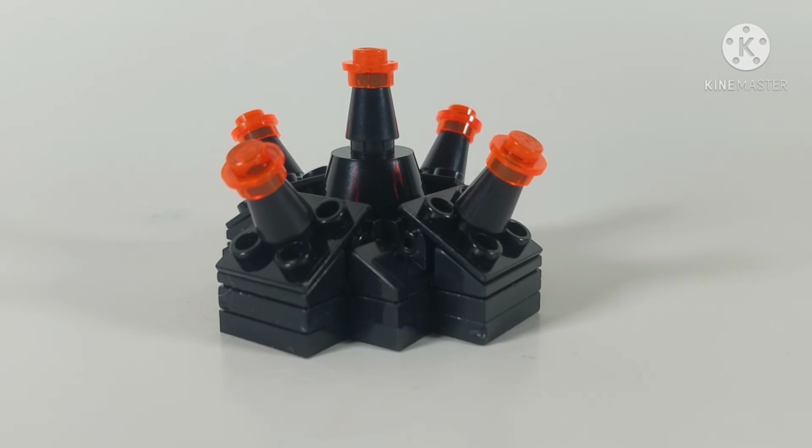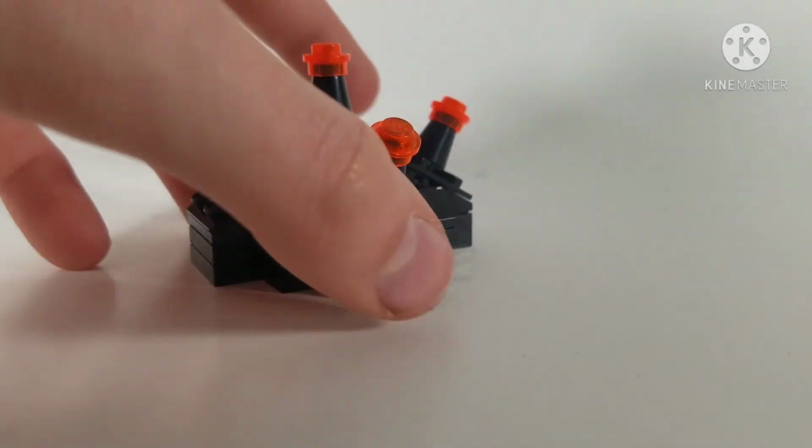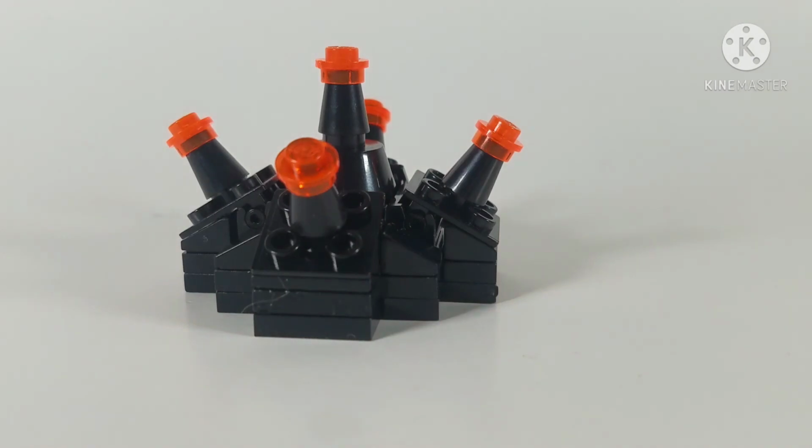I could have made his shell with one of these on the bottom and one on the top to make it look like he's in the air. But one, that was going to take a lot of time to find more of these pieces. And two, I just wasn't sure how I would connect them. I would probably just use sticky tack or whatever, I don't know.